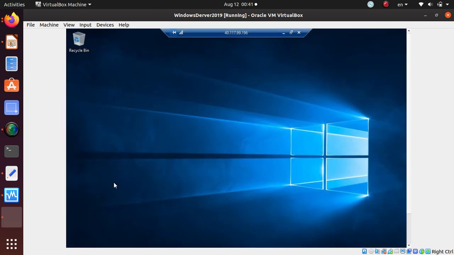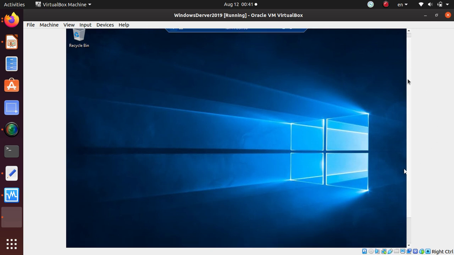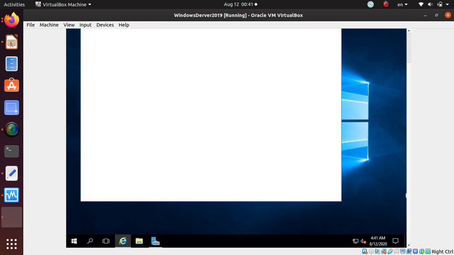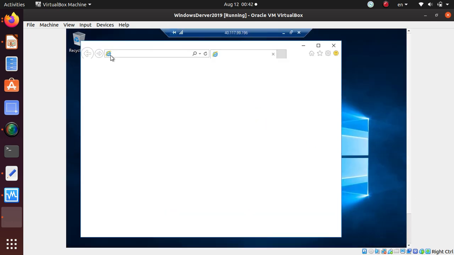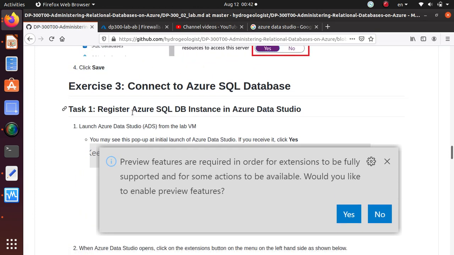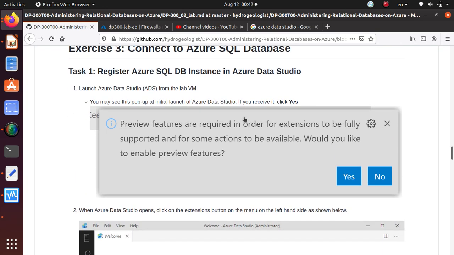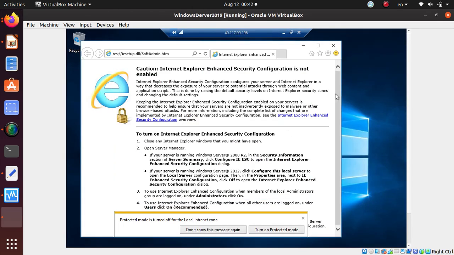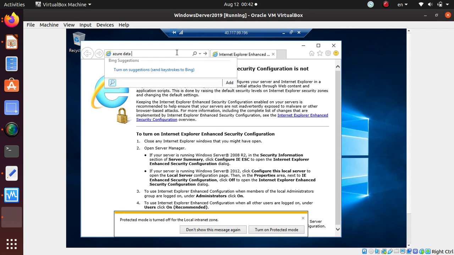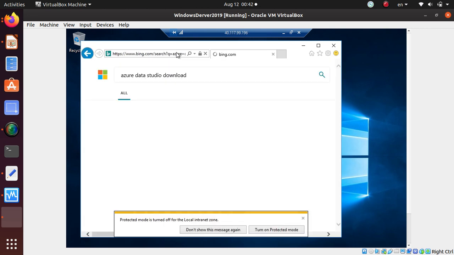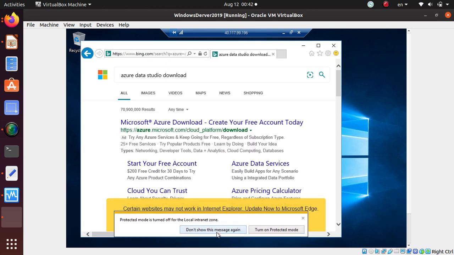Or just minimize it if you like, and then what we need to do is open up our Internet Explorer. Once it's up, we're going to do the same thing. We will get the Azure Data Studio, which is what we're looking for. So I'll say okay, and then we'll come over here, Azure Data Studio, download. We're going to do the same thing. We have already seen how to do that.